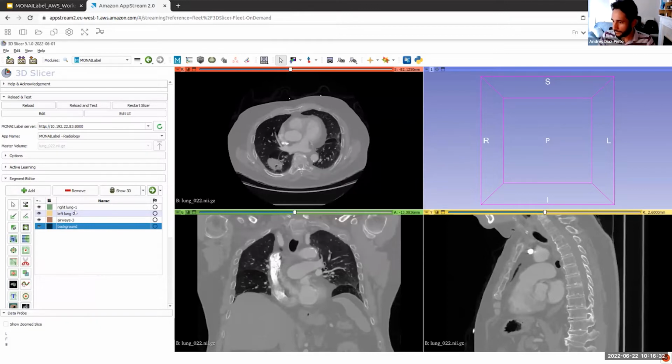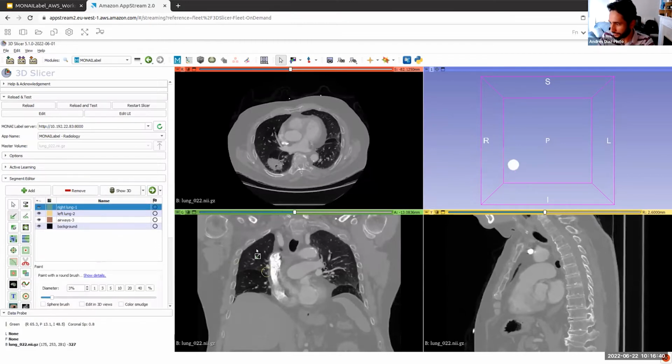So I'm going to provide seeds to create my label. So for the right lung, right? This is the right lung, right? So I provide seeds for this view, seeds for this view, right?